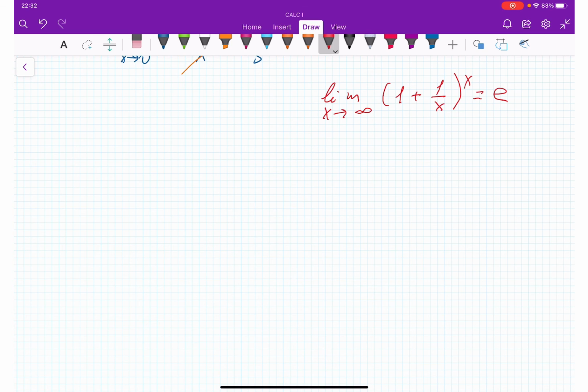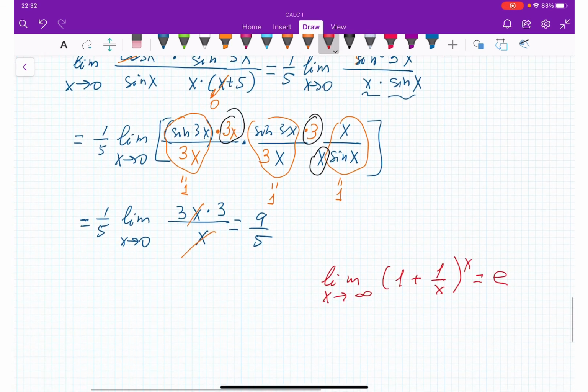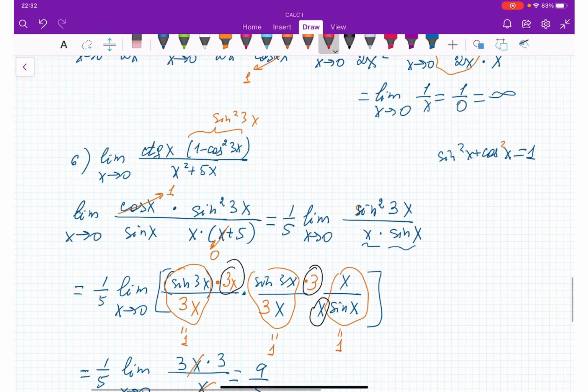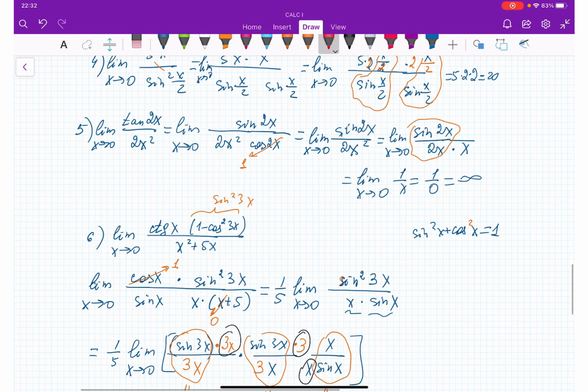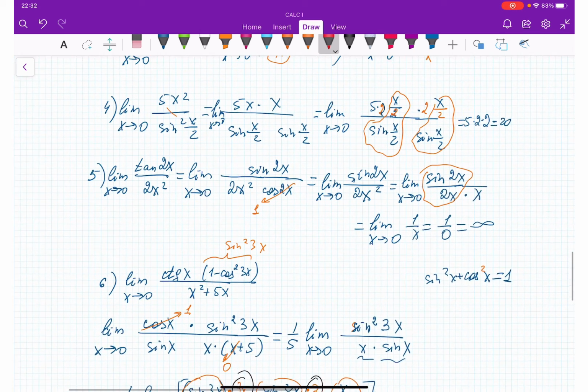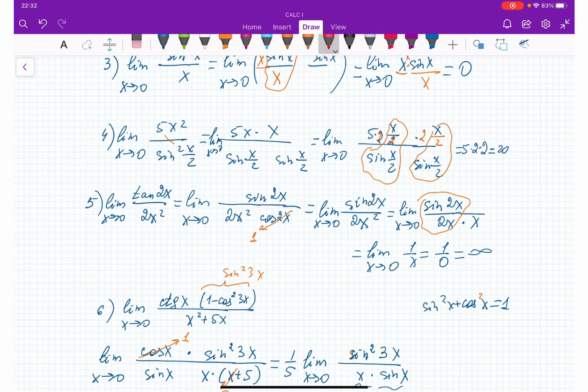Yes, and a very important thing, I forgot to talk about all these problems we solved. When do we use it? First of all, we use it when we have something like sine x over x, right? And second, it's also very important. Every time when you plug in, you have to get 0/0 first, and then you start working this out.